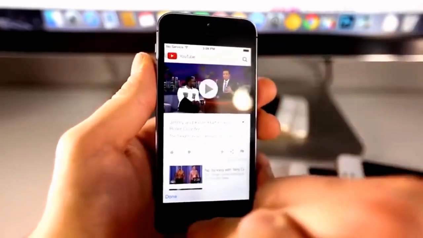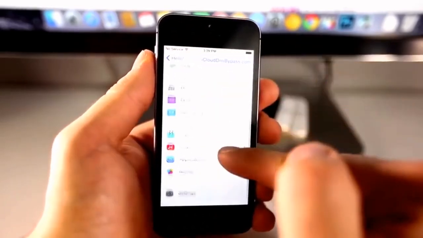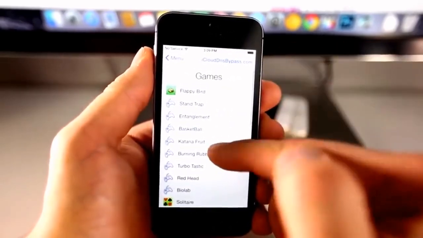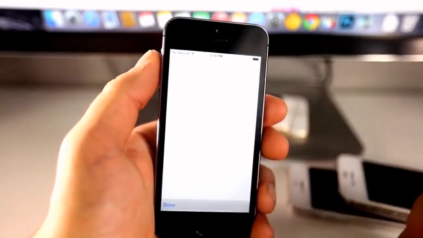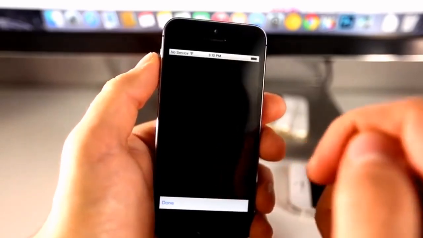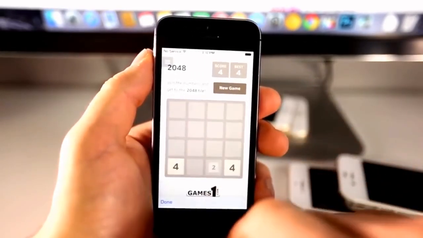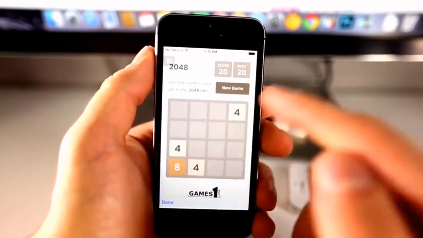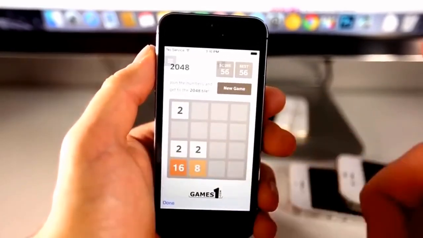If you want to go back, just click on the done arrow right here. Anyways, there are several functions inside each category. The ones that I like are games. I can't believe these are even working, but you have a whole bunch of different games you can play here. I just want to show you 2048. There's a lot of games to choose from, many other ones too, not just ones listed here. But I do want to show you that this is working on my 5S right now. And here it is. So really cool. Now it seems a little bit off. It's not usually what I'm used to with the app. However, it does work perfectly, and this is one of my favorite iOS games in general.